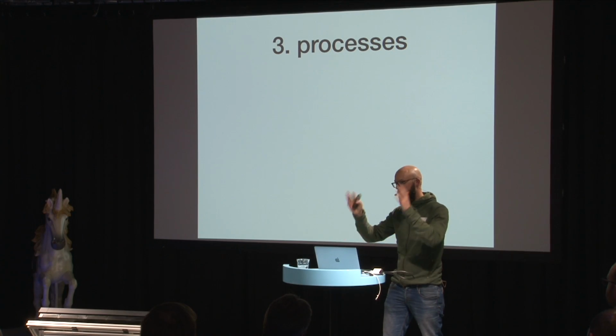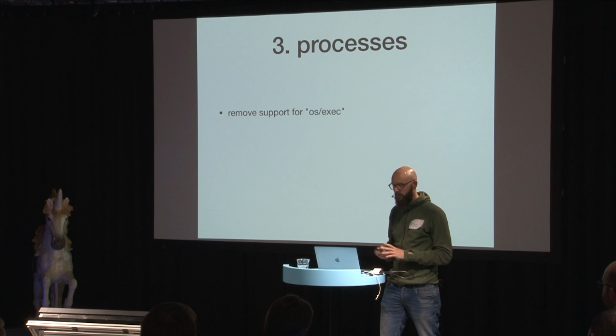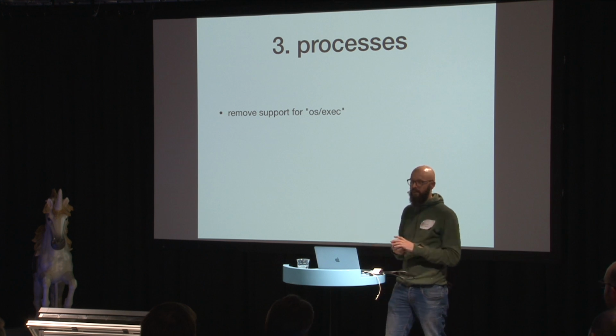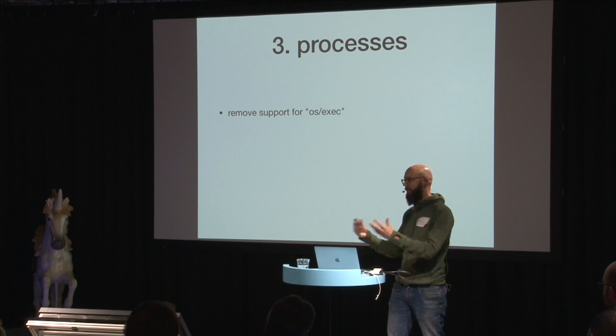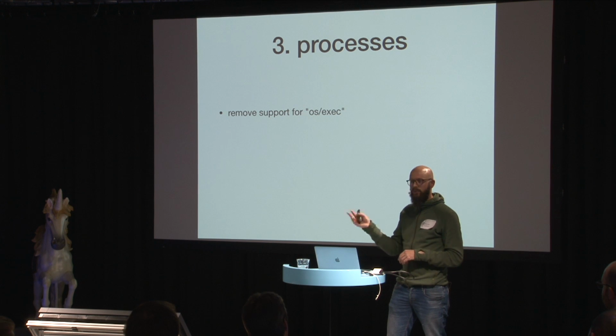Now comes the hard part, processes. If you've got a unikernel, you don't have processes anymore. You really have only one thread of execution. So really, processes and forking and exec are out of the question. So I just decided to remove support for that functionality. This is clearly a big limitation of this approach. You cannot fork external programs. I removed it by just stubbing out those functions so they return errors. You can still call them, but they always fail.